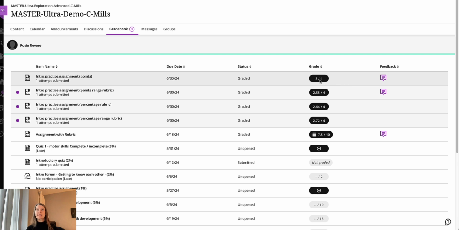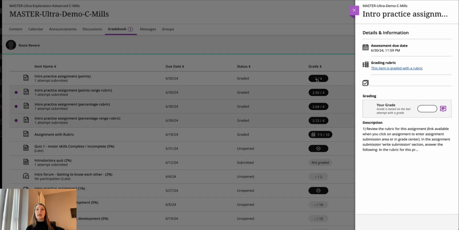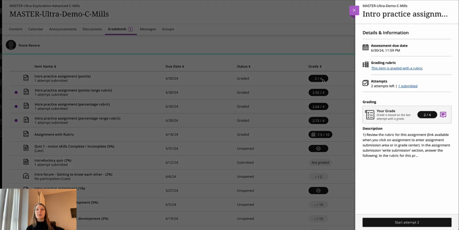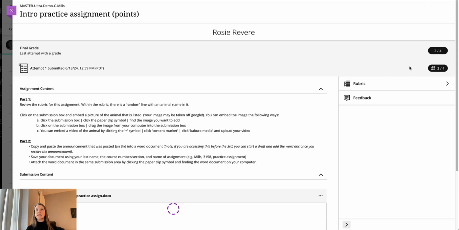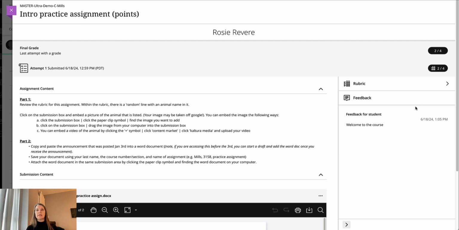If they click on either the grade or the title of the assignment, it'll open up this side panel and they can see your grade. Click into that area and click onto their attempt to see the feedback for it. So their global feedback shows up here at the front.